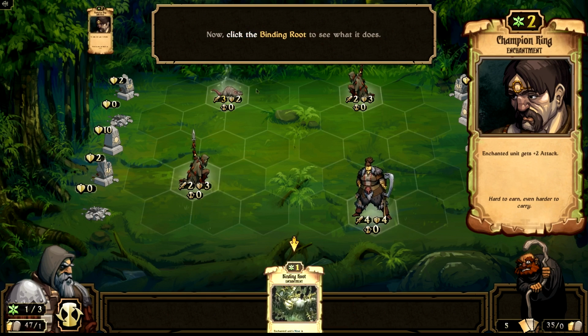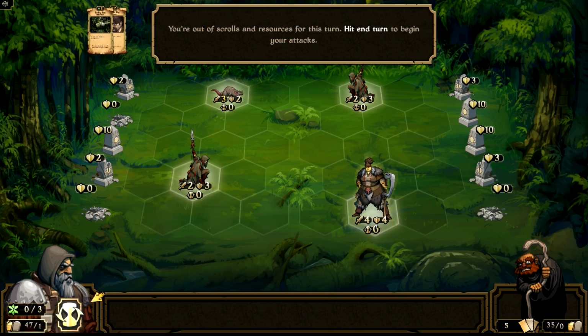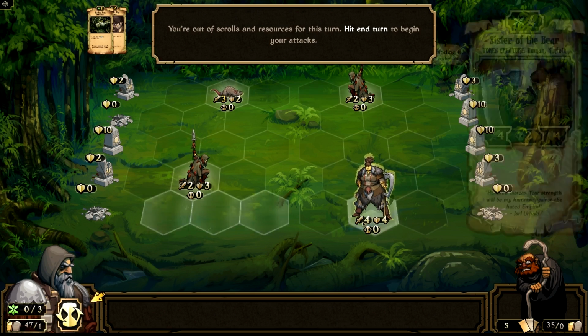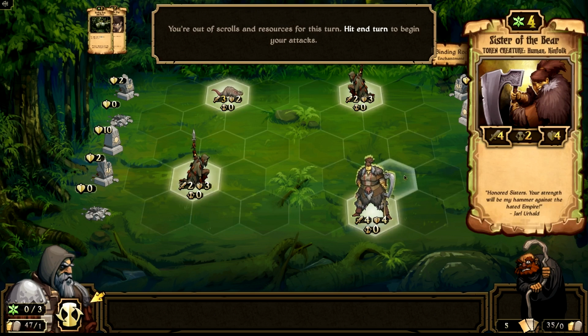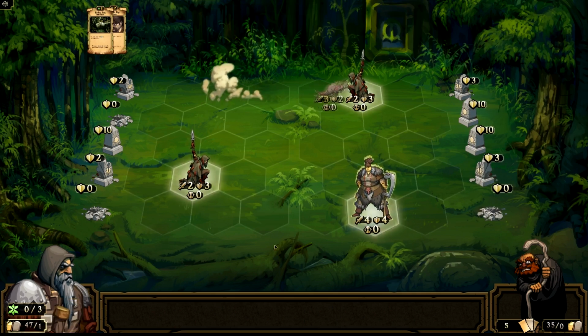Okay. Now click the Binding Root to see what that does. Oh, it decreases the movement by 2. How interesting. The Binding Root can prevent an enemy unit from moving. Play it on the opponent's System Bear to pin it on the bottom row. It's not clearly explained what movement value each creature has, so maybe that's something that can be improved, because System Bear's movement is now decreased by 2, but what does that reduce it to? I mean, we know that the movement's at 1 normally, but yeah, might need explaining. The answer scrolls resources of this turn. Hit end turn to begin your attacks.